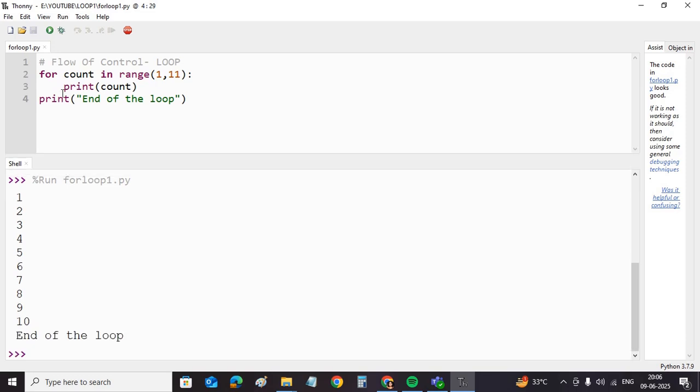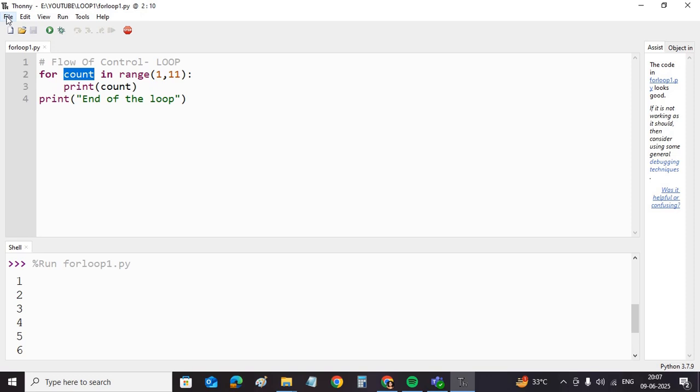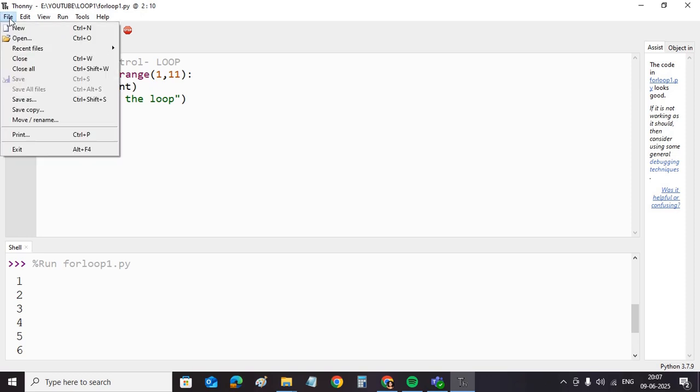So this is the very basic code with the for structure, where we use the range function. Range generates a set of values, and from that set of values the variable which I have used here, count, refers to the values from start to end, and one by one the loop statement executes. Here only one statement is placed inside the loop structure, and the loop is executing 10 times. Now the next code with the for loop.